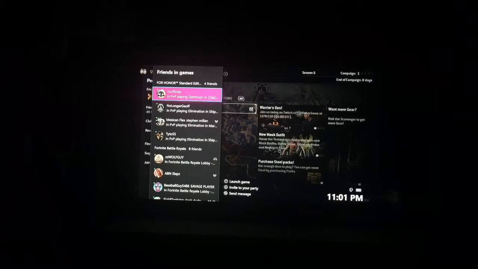We'll have 4 friends and games, 4 friends and 7 games, but only 1 friends and games window. Only one, friends and games, For Honor Standard Edition, and PvP playing elimination, single game, is a multiplayer game, one of 4 level 2, press X to invite you. For Honor Standard Edition, and PvP playing elimination in shipyard, is a party, is a multiplayer game. For Honor Standard Edition, and PvP playing elimination in party town, is a party, 3 or 4 level 2. For Honor Standard Edition, and PvP playing Fortnite battle royale, 8 friends.